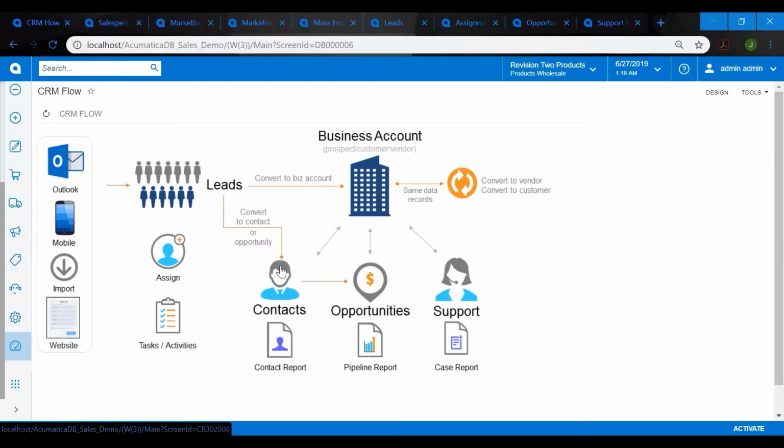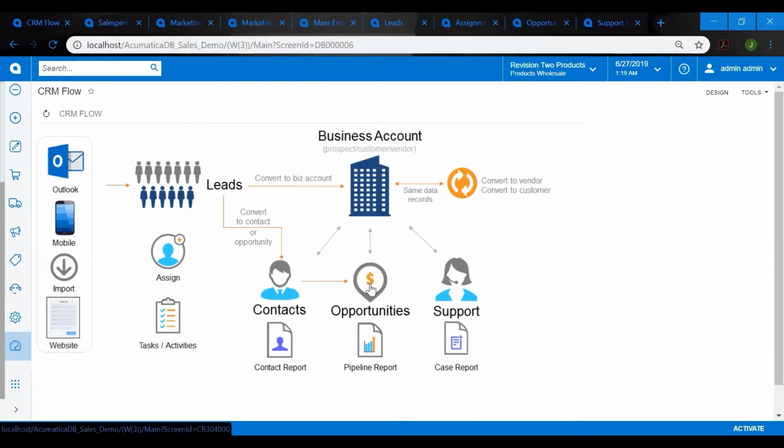You might ask the question, what is the difference between a contact and an opportunity? A contact might be someone in your network that you need to network with, and they might generate further opportunities for you. They might not purchase directly from your company. So that would definitely be part of your networking pipeline.